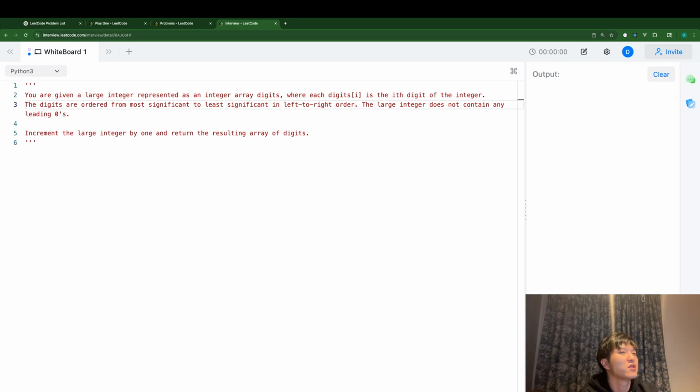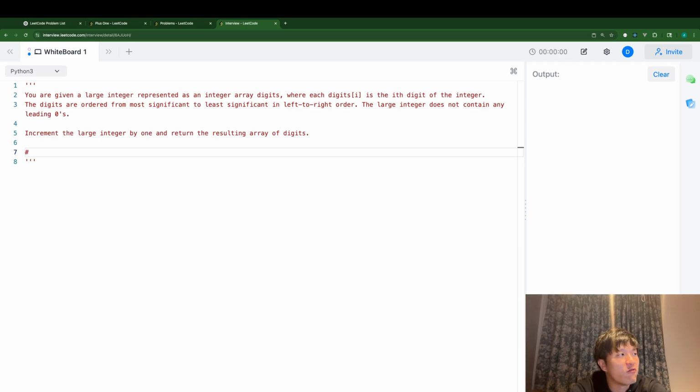The large integer doesn't contain any leading zeros. I see. Increment the large integer by 1 and return the resulting array of digits. So I will be given the integer digit array.